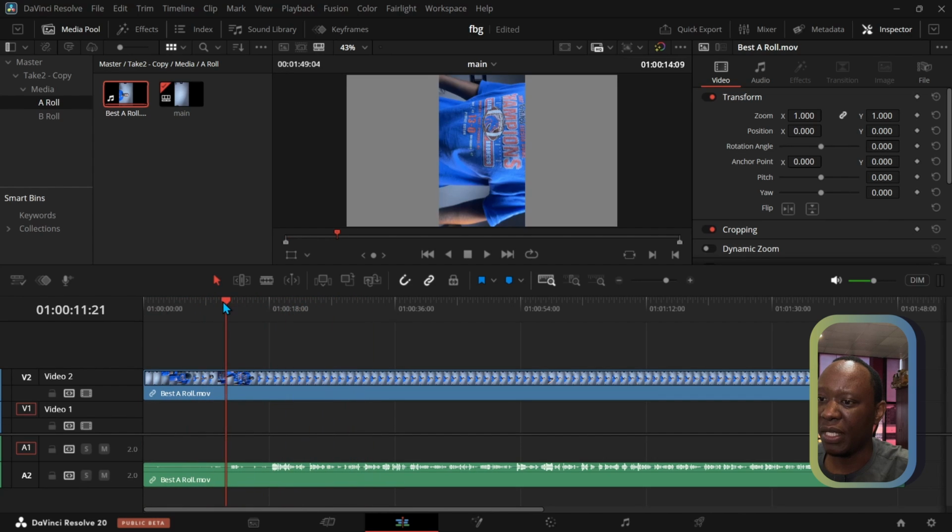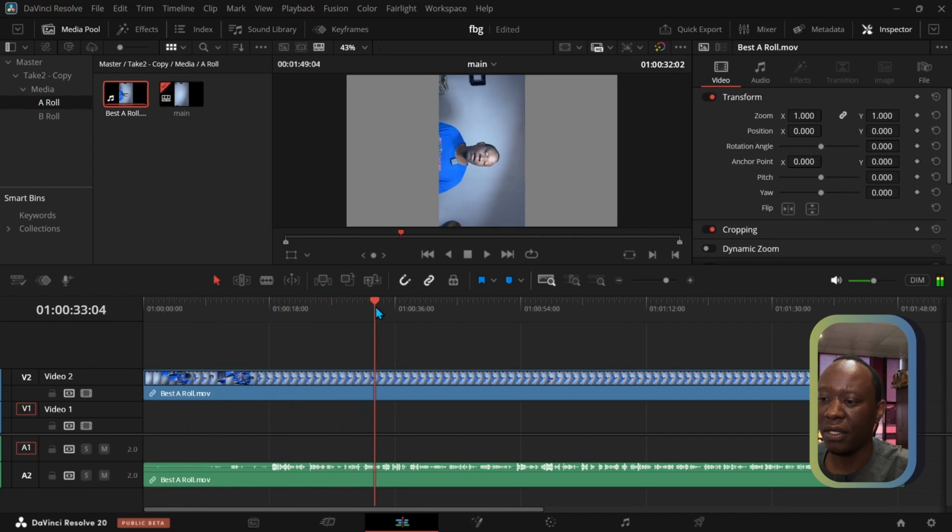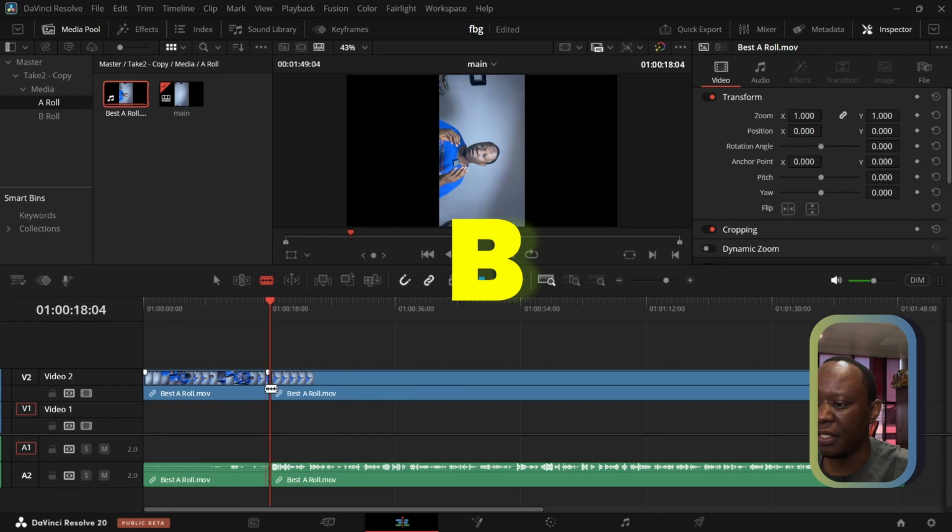And as we drag our playhead over, we can actually see where everything begins right here. So let me just go ahead and test this. So good. Just where I said, would you believe it? I'll just put my playhead over here and you can click the blade tool. The keyboard shortcut is B, click the blade tool and click the blade here.